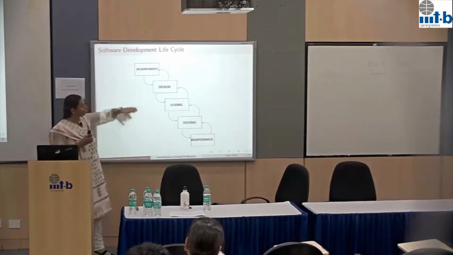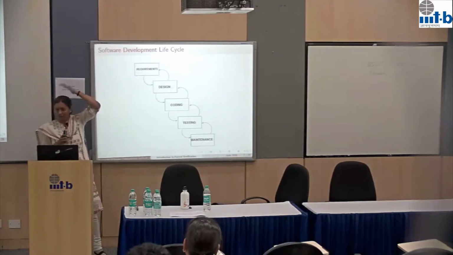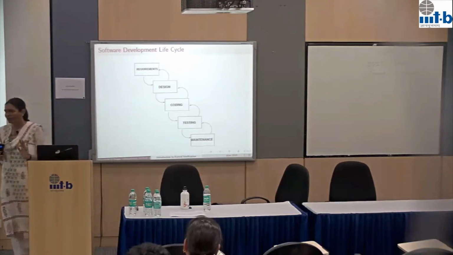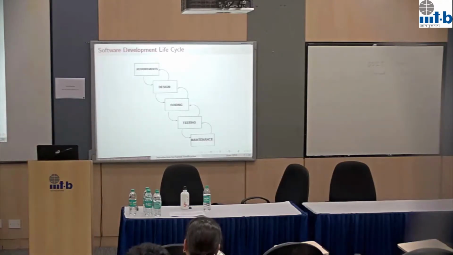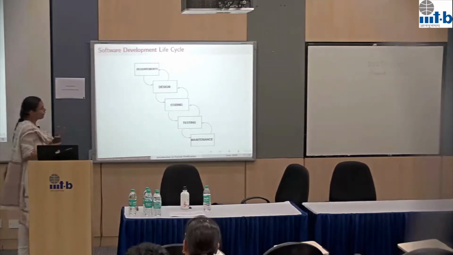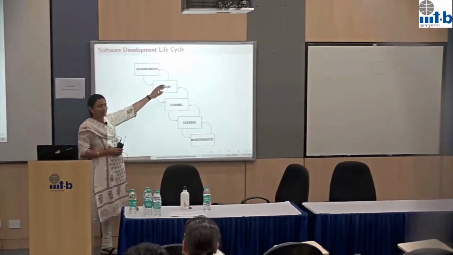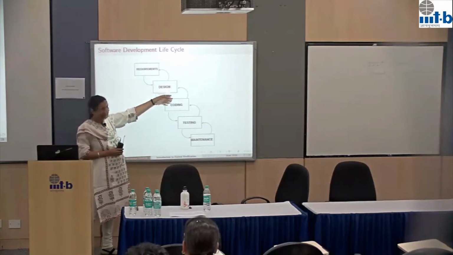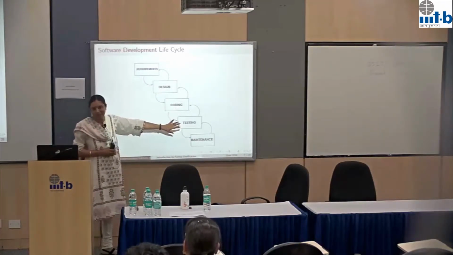But imagine if the error was found during requirements. Somebody just got the requirements wrong. Two requirements in a long document were inconsistent. One contradicted the other. Nobody found it. So people designed for it, they wrote code for it, and then they found it during testing. The cost to fix that error is even more expensive, right? Because you have to first of all find out that the error was because of buggy requirements. Then you have to find out who wrote the design, which part of the design corresponds to those buggy requirements, how to make changes in the design, recode, and then test again, right?